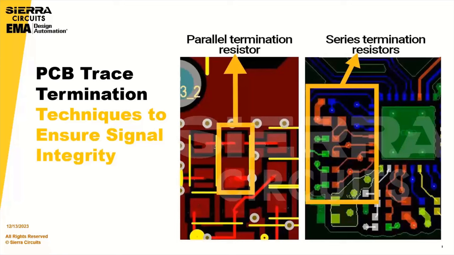Why should the series resistor be close to the transmitter? What is the reason in terms of SI? It's perceived to have problems; it's more likely to cause resonance problems. So the general practice is to put it close to the transmitter. And it turns out that when we use on-die termination like that, it's very close, so that's really satisfying. If it isn't close, then you can have other issues happening before you get to your termination in the transmission lines. And the via, remember, is also in the path.